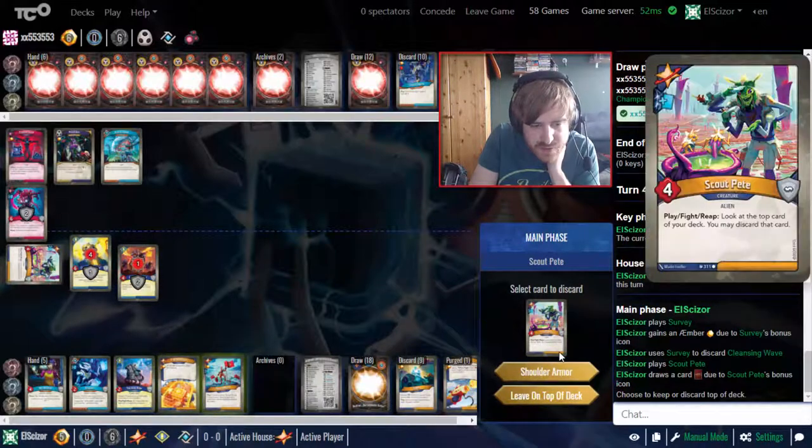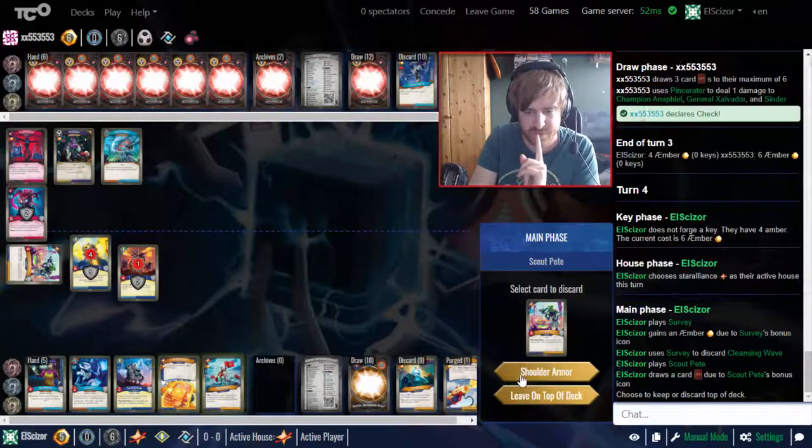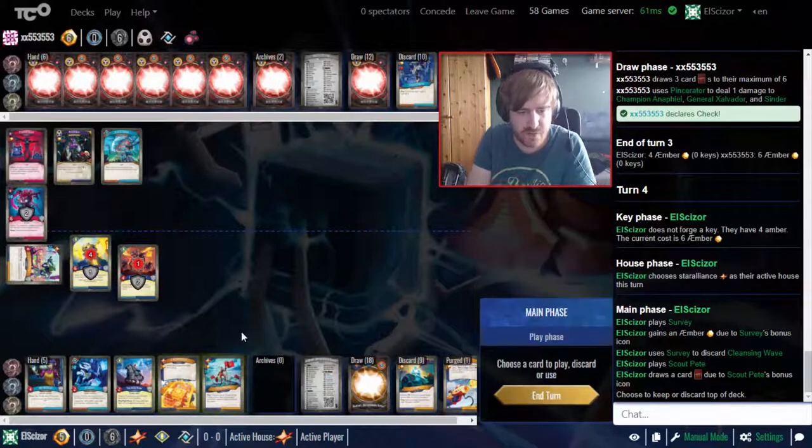Oh yeah, what do we discard? Let's see. Now we know we will draw first the Frontiers before the effect triggers. So let's discard the Shoulder Armor. So we... Because we... Or do we want to draw... Shoulder Armor drawing is actually fine. So let's keep it like this.